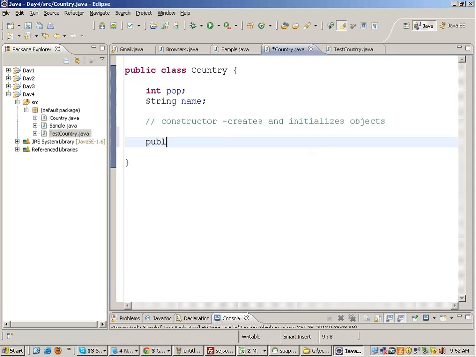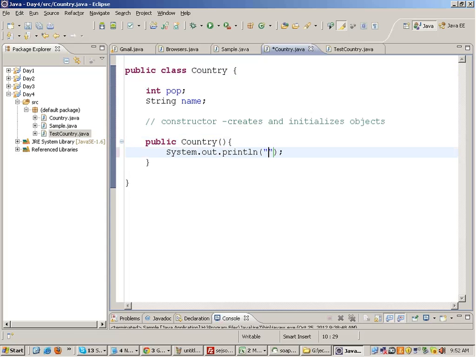You can create a constructor by writing like this: public country. This becomes your constructor. The name of the constructor is same as the name of the class. It's got no return type. Okay, if I give a different name, I will get an error. Right? So name of the constructor is same as name of the class.